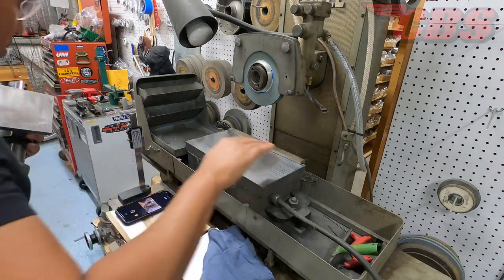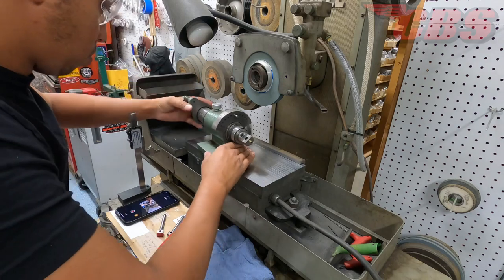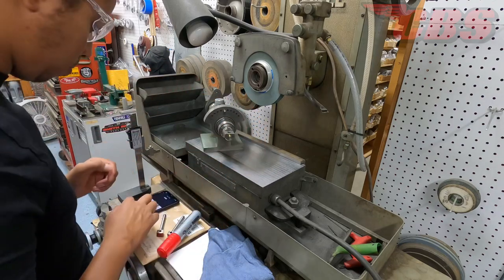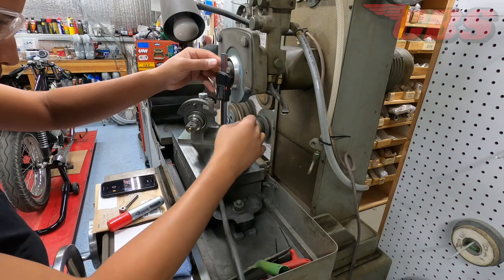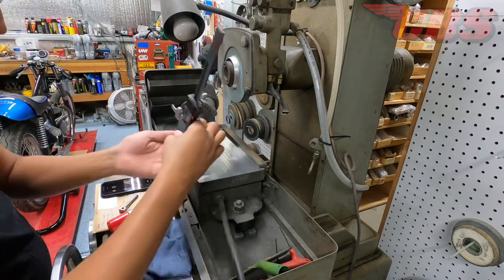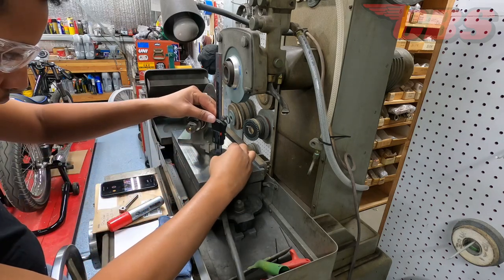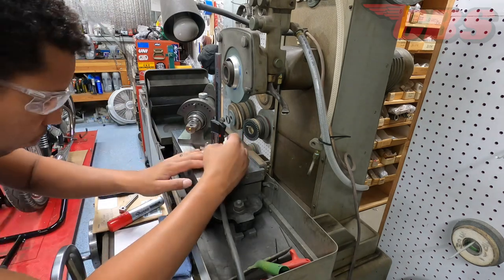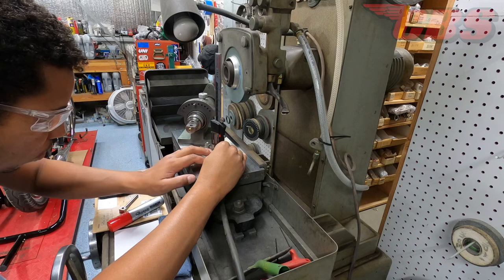I'm cleaning the bottom of the spin index that I'll be using, which is a fixture that I made to be able to regrind the cam followers. The next thing we have here is a height gauge, and it's going to do a couple different things: it's going to find the center line of the spin index based off the table or the chuck, and it's also going to help us find the radius that we need to grind to. You're seeing me zero out the gauge on the magnetic chuck, making sure the indicator is reading zero.